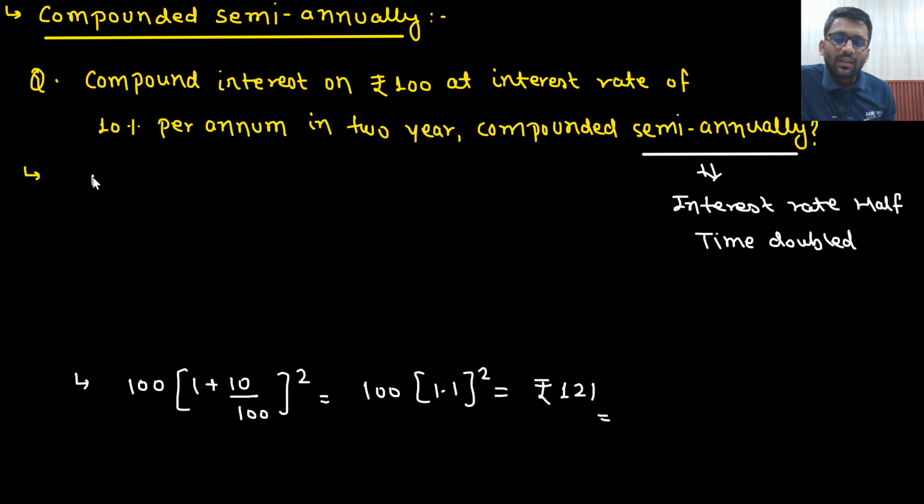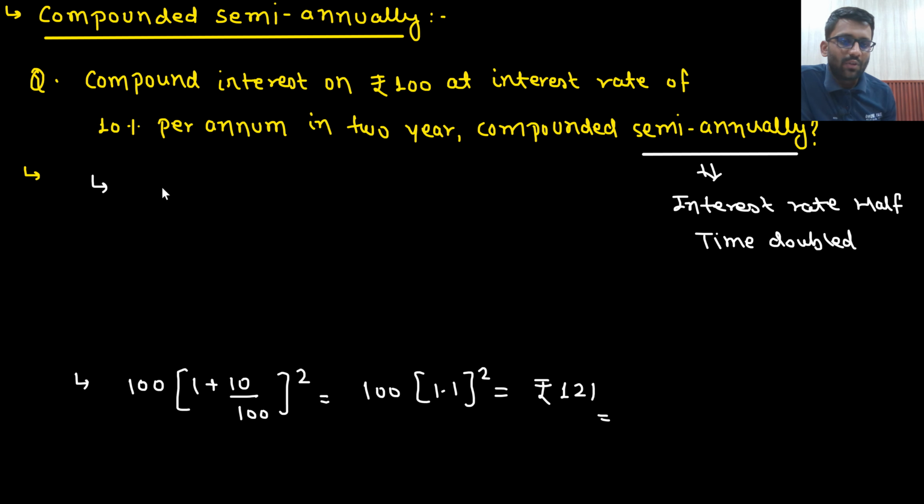But if it is compounded semi-annually, you will have to pay more, because the interest rate is the same. Actually, if one guy is giving you money compounded annually, that means for a year, then he will ask for a higher interest rate. Actually, he will ask 12% or 13% a year. But if he is giving you for 6 months, then he can ask for a lower interest rate.